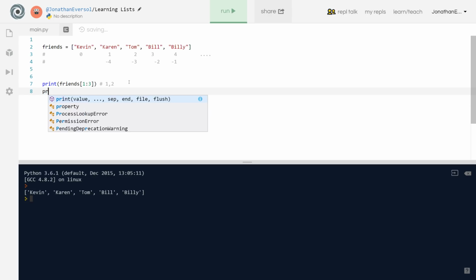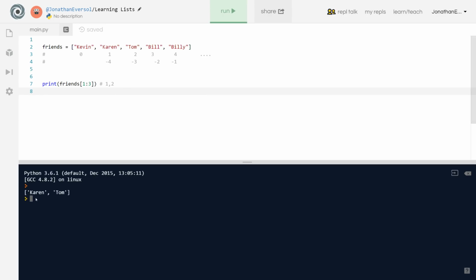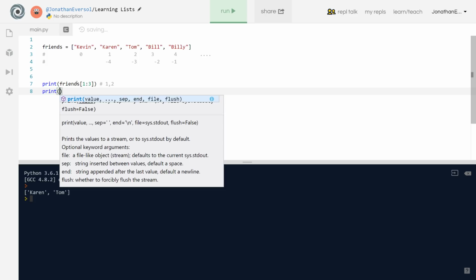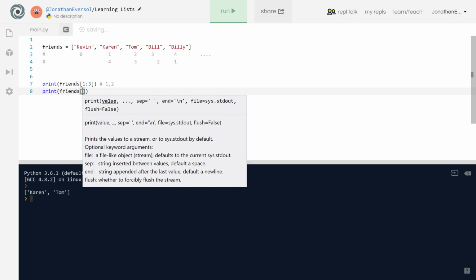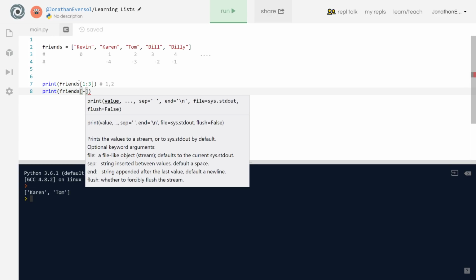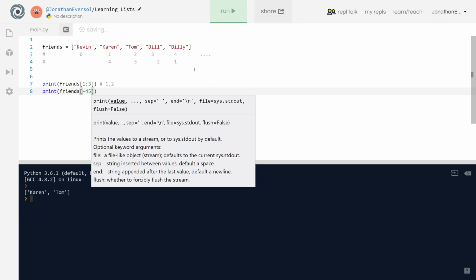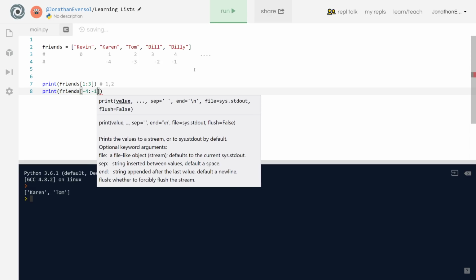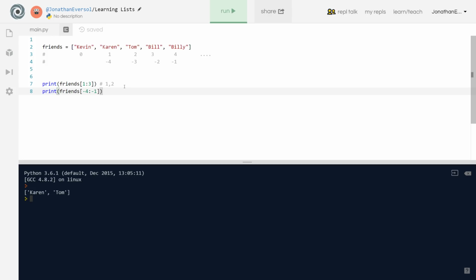Likewise with reverse, let's run this instead. So Karen and Tom printed 1 and 2. You can also do this in reverse as well, friends, and then you can do negative. Now when you're going in reverse, you want to start with the larger negative number. So if we wanted to do -4, and we're starting with, let's see, -1. Let's see what this actually prints out. I'm not used to it as well as I should be, but it's going to print out the ones in between -1 and -4. So let's run it. So it printed out Karen, which was -4, and it printed out Tom, which was -3, and it printed out Bill, which was -2.